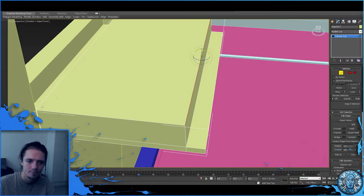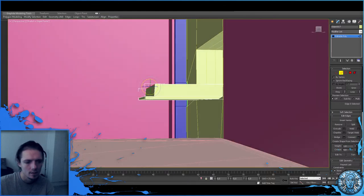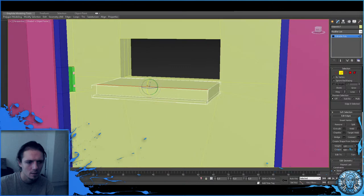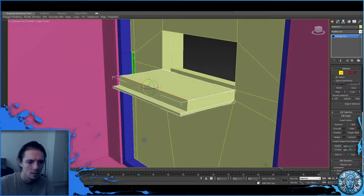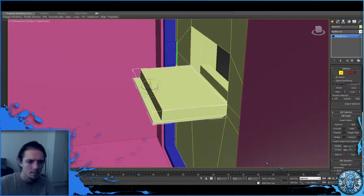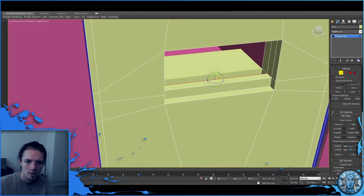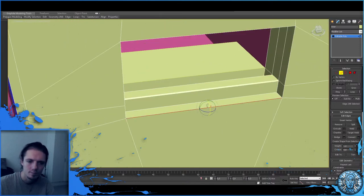Anyways, we also need to put... First of all, what we know for sure we need to do is we'll chamfer this just a bit, say 2 millimeters. And same with all these outer edges.